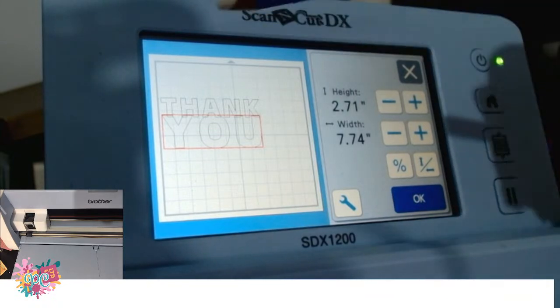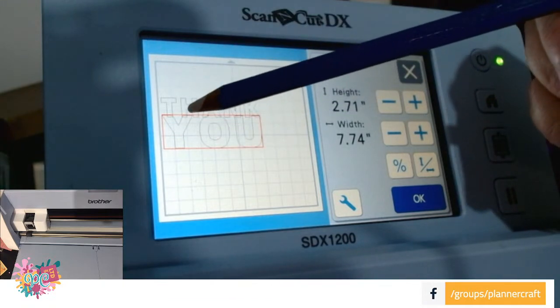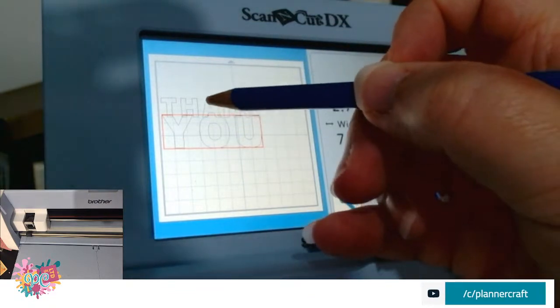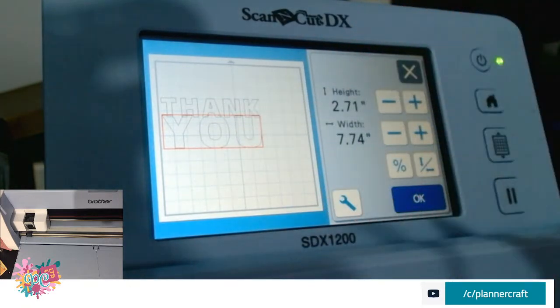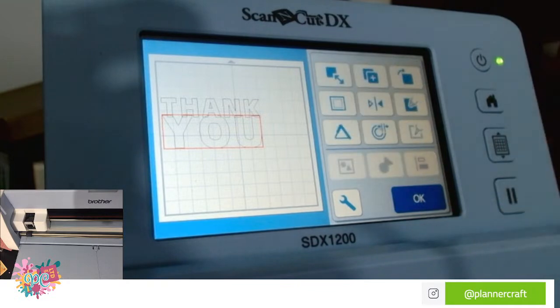So you can see that our T is lining up with the inside of our Y. The H is lining up with the inside of the Y. Okay, so your only real weak point of your design is going to be between there and there. Okay, so let's go okay at that, and we can try and kind of bridge those gaps a little bit.